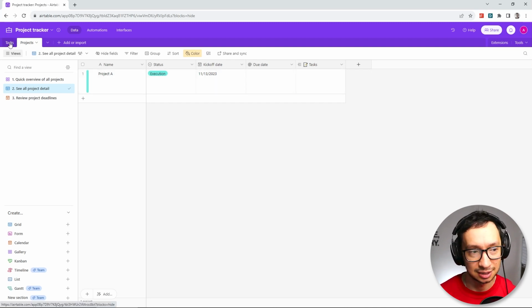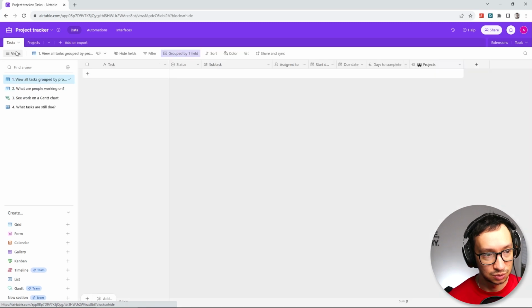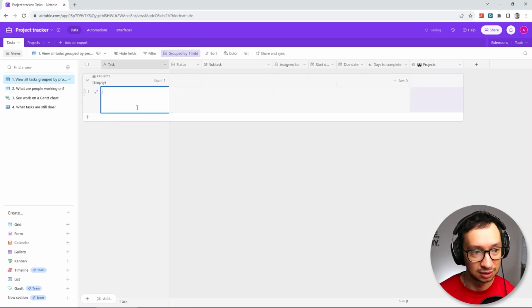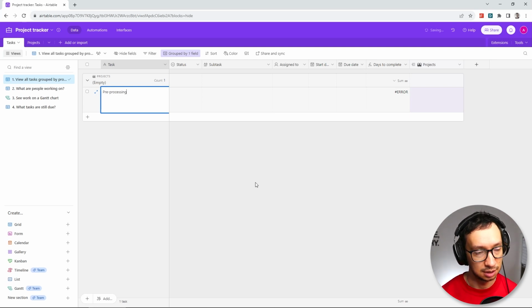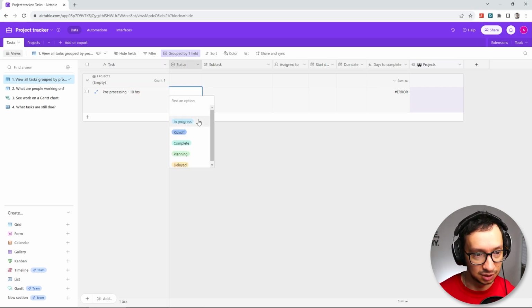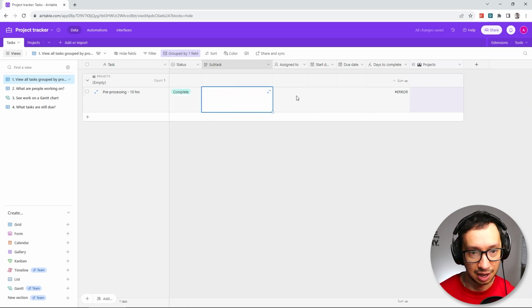If I want to add tasks for this one, I'm going to have to switch to the tasks table. And this is where we can start adding tasks. First task that we're going to add is pre-processing, and it's going to be 10 hours of work. If we wanted, we could add a special field that would contain the information about the effort, but I'm just going to put it into the title. For the status, let's say this one was complete. There are no subtasks assigned to, let's say, me.